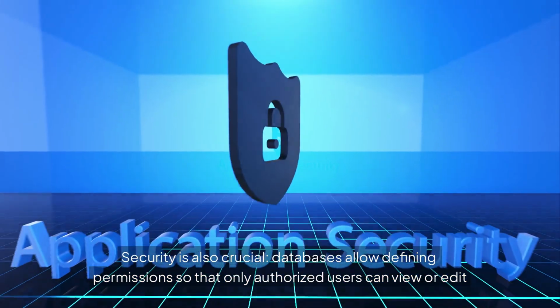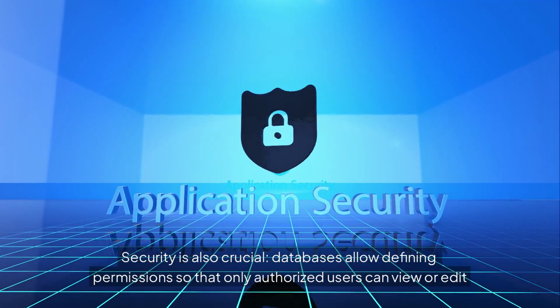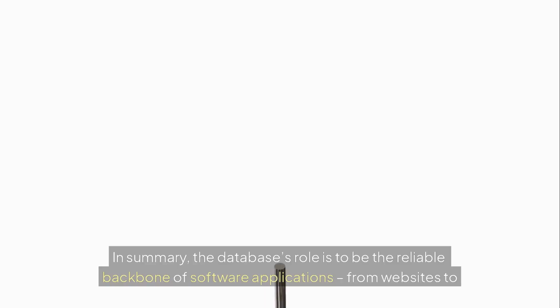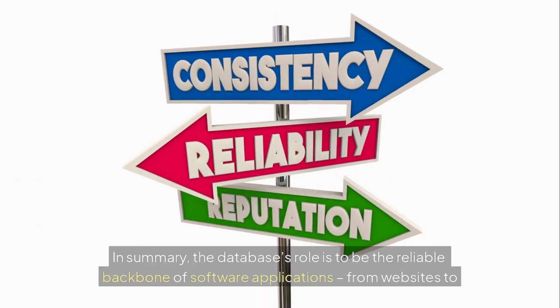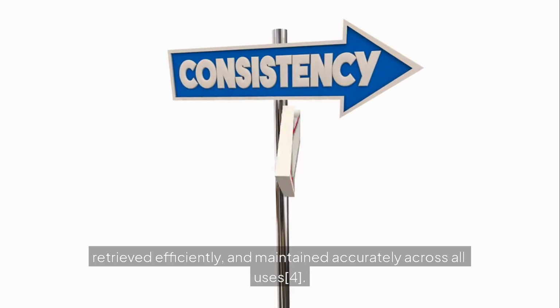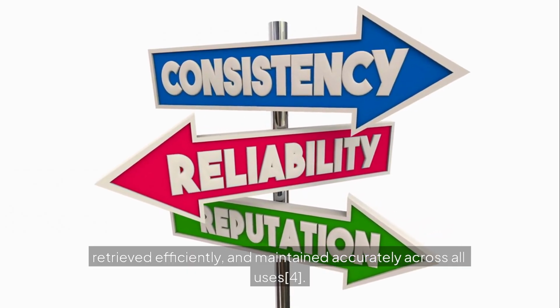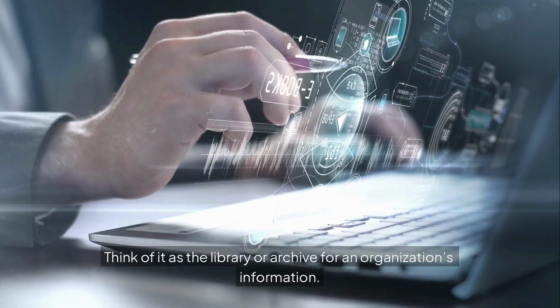Security is also crucial. Databases allow defining permissions so that only authorized users can view or edit sensitive information. In summary, the database's role is to be the reliable backbone of software applications, from websites to enterprise systems, ensuring data is stored safely, retrieved efficiently, and maintained accurately across all uses. Think of it as the library or archive for an organization's information.